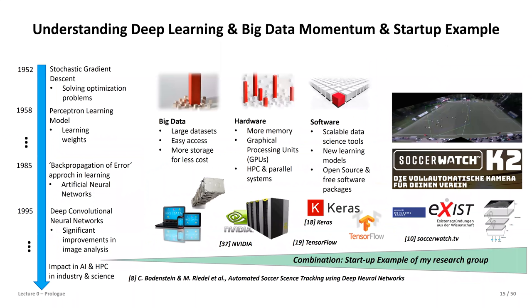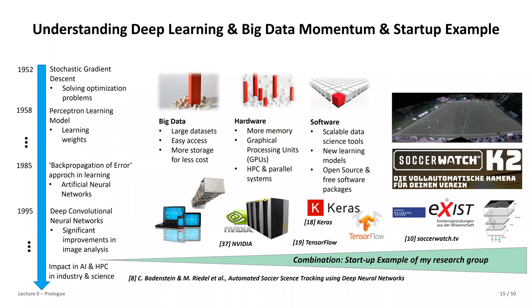Just to take away the message that really, this is all connected: AI, HPC, cloud computing, big data. You see here essentially why deep learning is so successful today. It has large data sets, so big data is everywhere. The storage you have seen, you can buy terabyte disks for only a fraction of the money 10 years ago. So this is really everywhere.